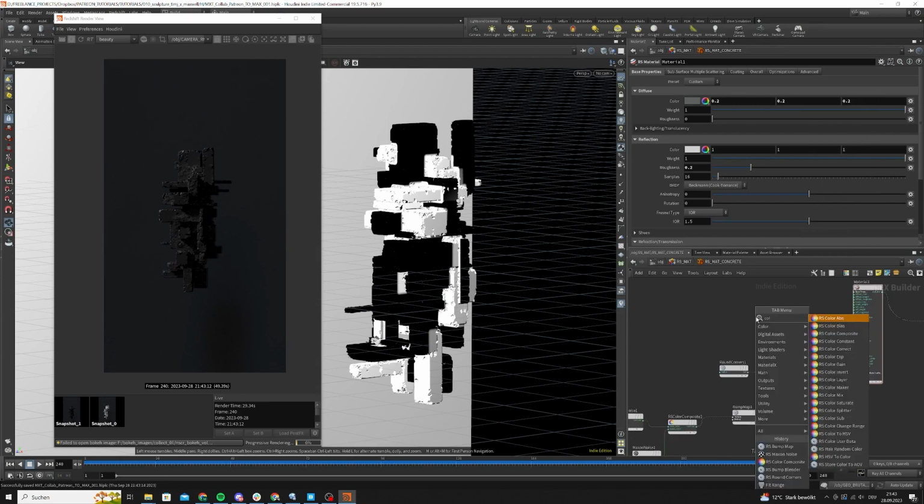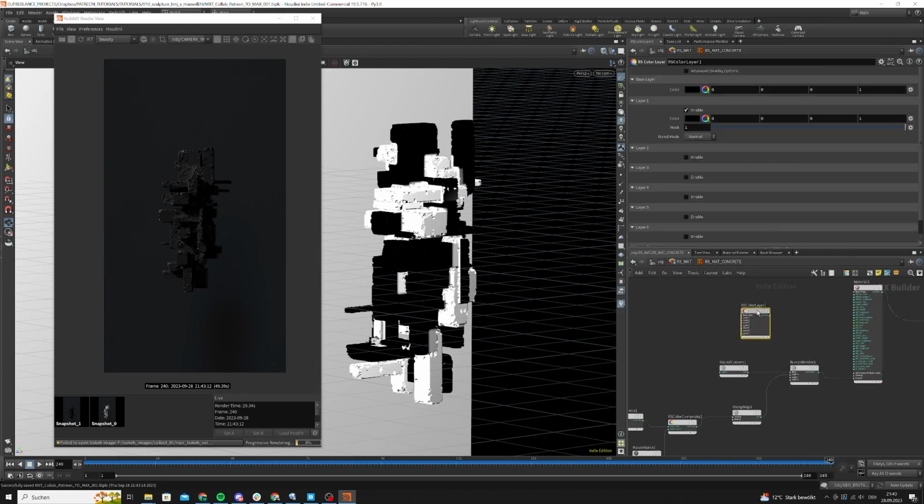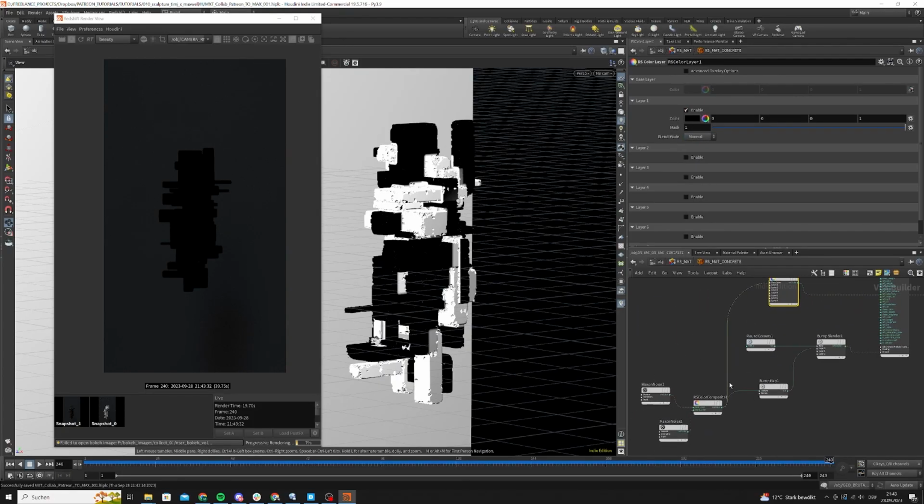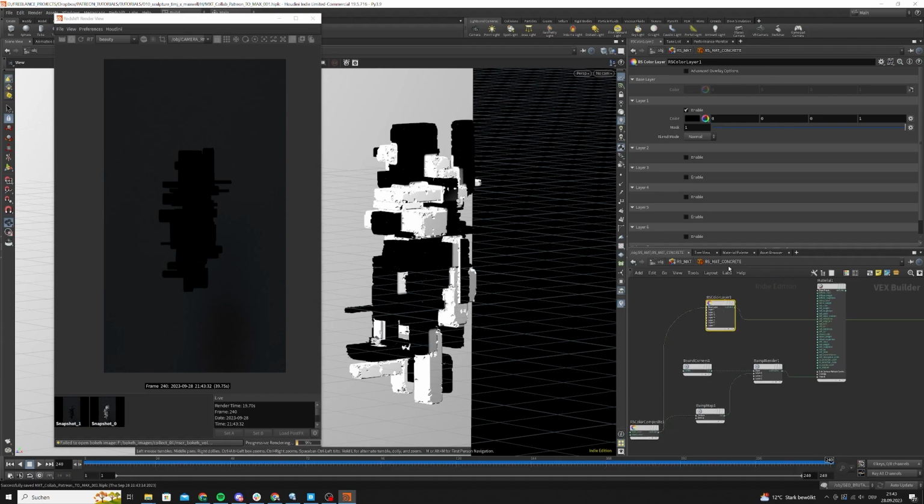Let's get a color layer node, maybe. Let's say base layer. And I think by default layer 1 is activated, and that's why we don't see anything.